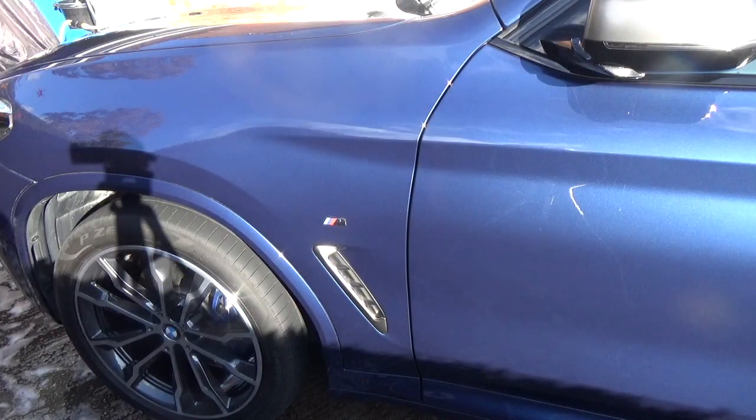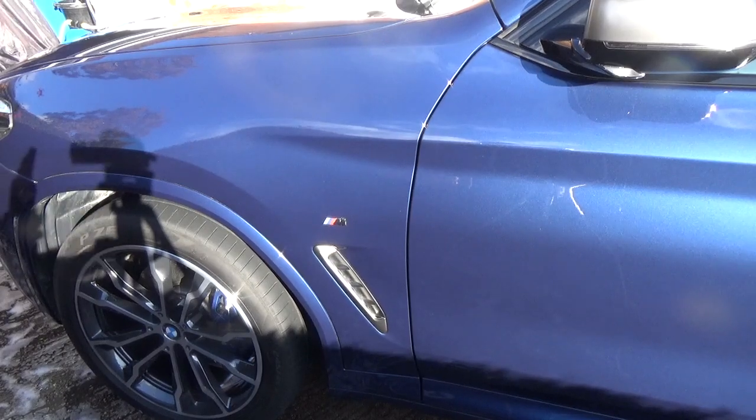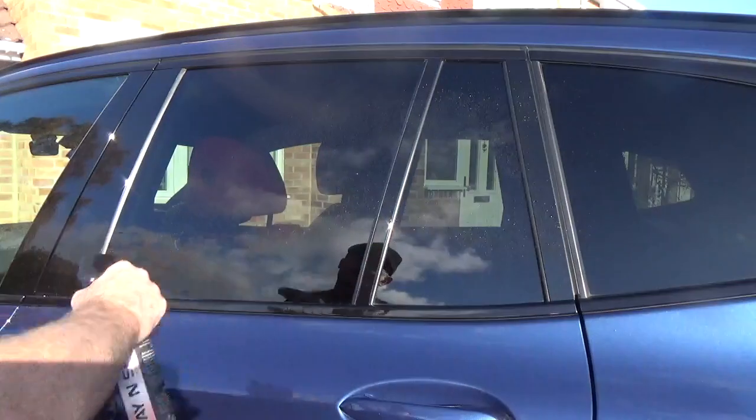Right, so I'm going to go around the rest of the car and then I'll show you guys what it looks like afterwards. Oh, before we go, you can also use it on windows.